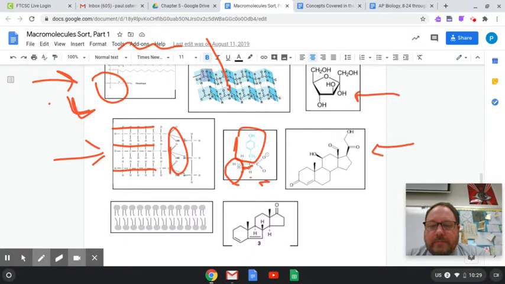Okay. Now, this image is a little tricky. If we look at it, it's CHO. It's in rings, but there's hardly any oxygen. Okay. If you see 4 fused rings like that, 4 fused hydrocarbon rings, that's indicating it's a lipid, specifically cholesterol. Cholesterol, we'll talk about its uses when we get into cells in the next unit, but that's a cholesterol. It's basically a very similar image in the bottom left here, to the left of the previous image.